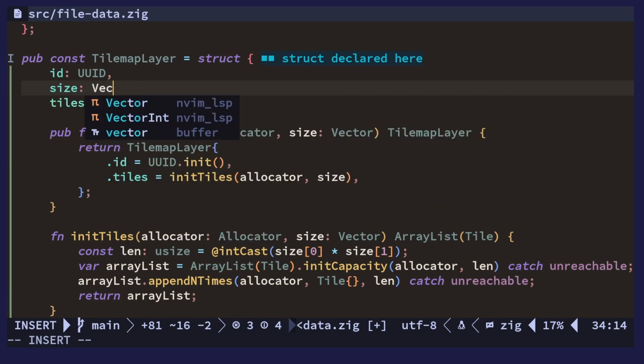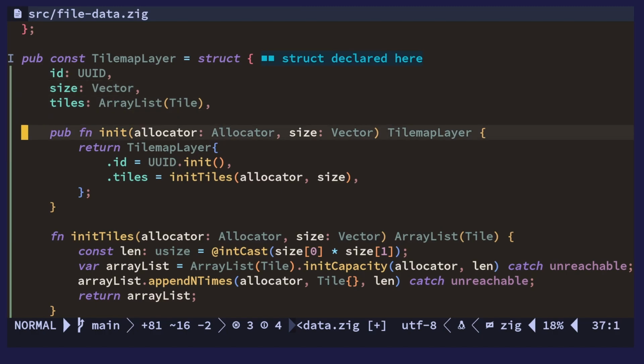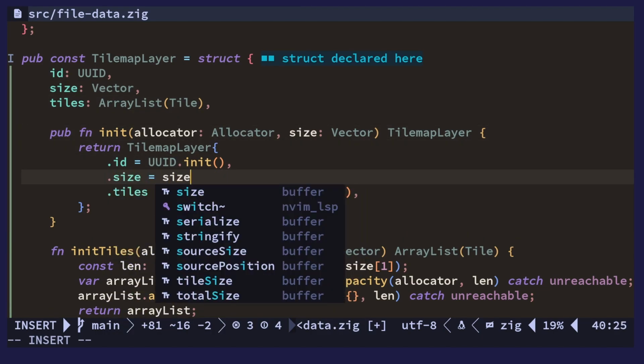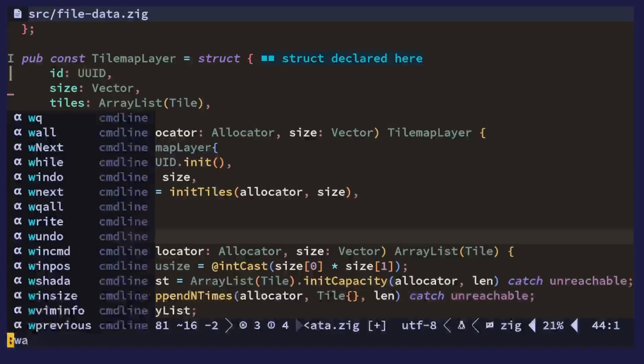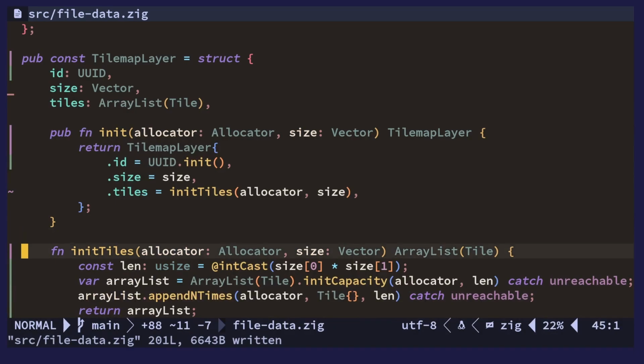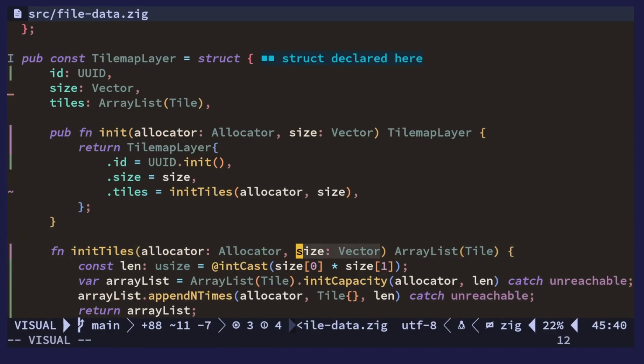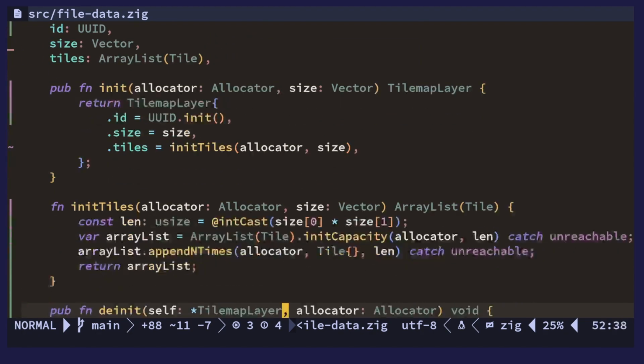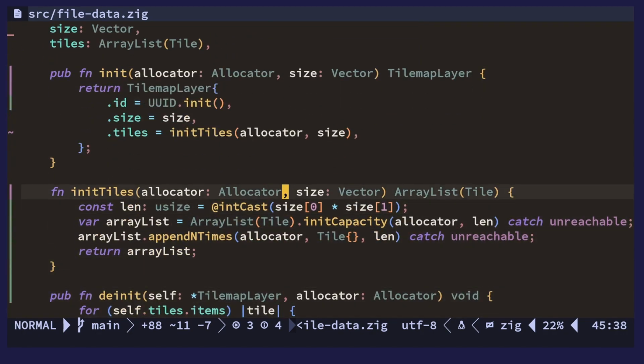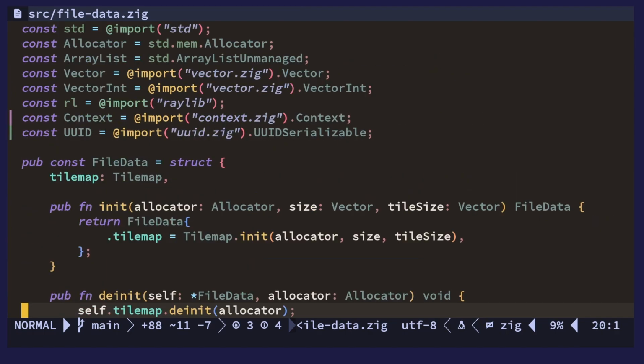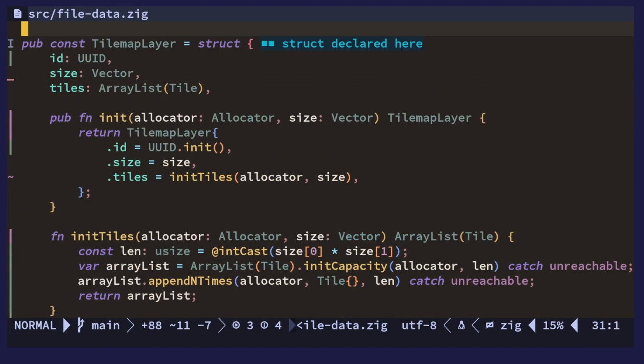So let's actually just put the vector here and the size. Now this guy we don't actually need to. Oh yeah, we do. Wait. Init tiles. Oh yeah, that should be there. Okay.